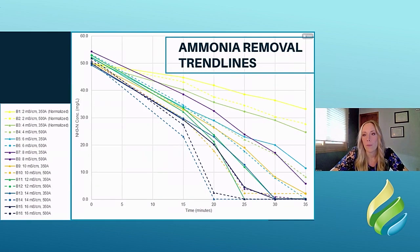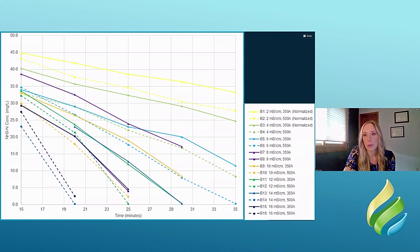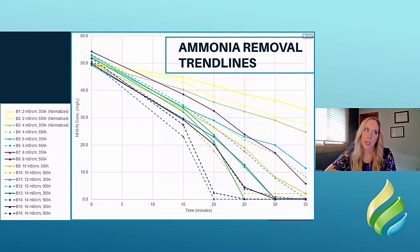And here's the bulk of the work we did and what it looks like. It's a lot of lines, and I've tried to distinguish them, but basically you're starting at a higher level, a little over 50. Often when the university students were in town, of course, their concentrations went down, so sometimes we would supplement that. But 50 to 55 milligrams per liter ammonia, and then taking it all the way down to basically a non-detectable level. This was run through the pilot, and anywhere from 20 to, as you can see in this next chart, a little over 30 to 40 minutes, you're getting removal, and that's in a batch process, just to be able to watch that curve.